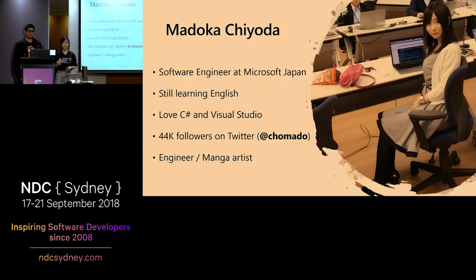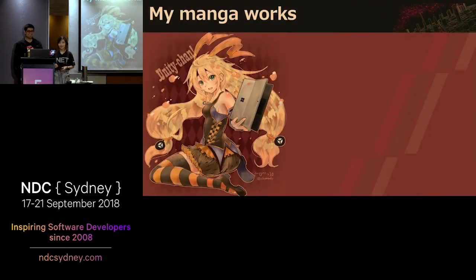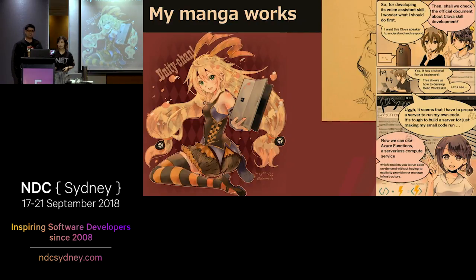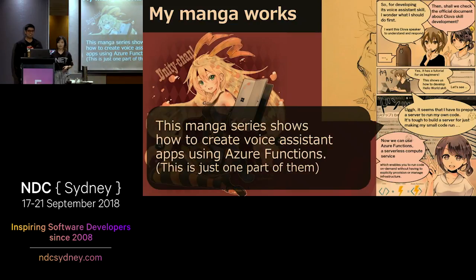I am an engineer, not only an engineer, but also a manga artist. This is one of my manga works. I always paint a picture with Surface Pro and Surface Pen, and this is also my manga. I usually draw manga about technologies. For example, I have some manga series in Japanese, and this is one of them. This manga series shows how to create voice assistant apps using Azure Functions.